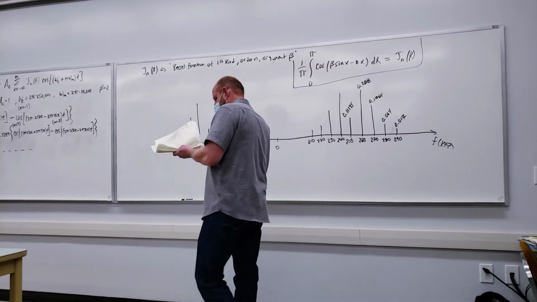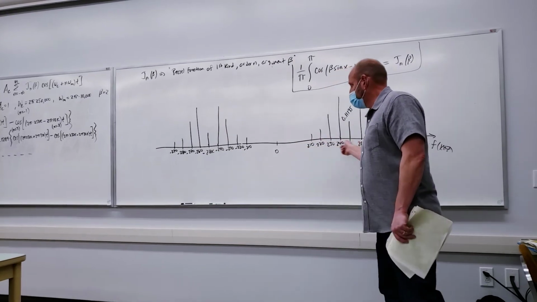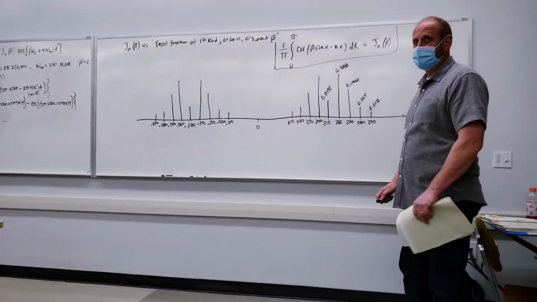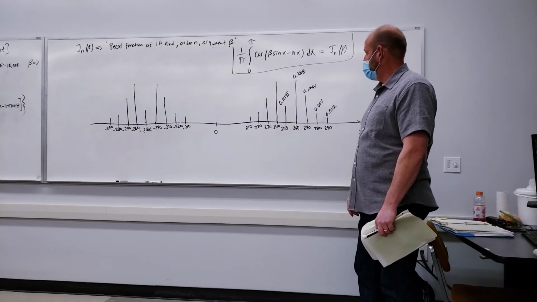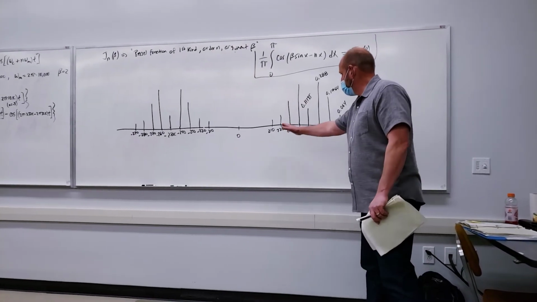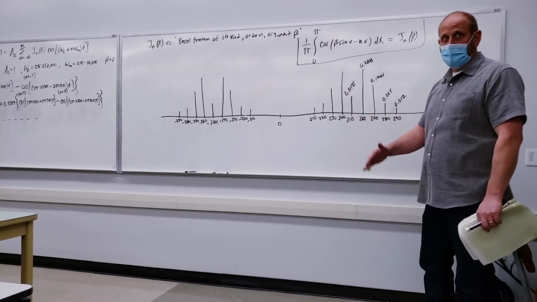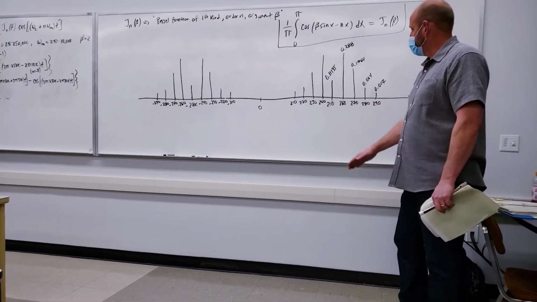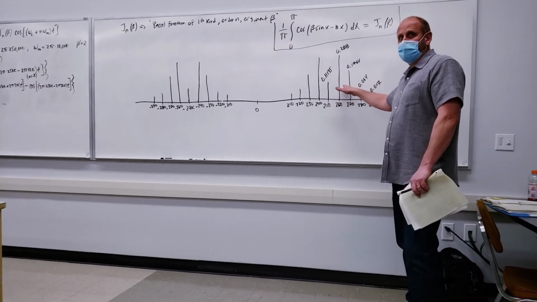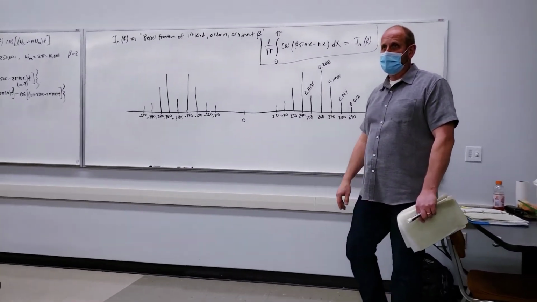So you see it's symmetric about 0 and also symmetric about the carrier. So I'm fine, honestly, if you just do the right side and say this is also repeated down there, the mirror image at minus 250. This is all we'll see on the spectrum analyzers when we do this lab.